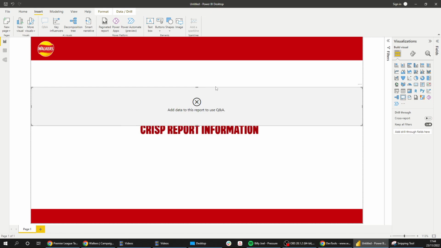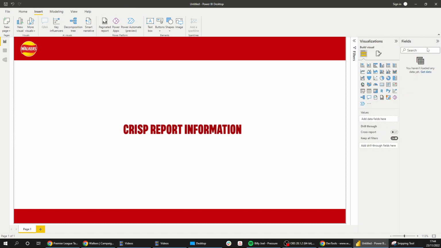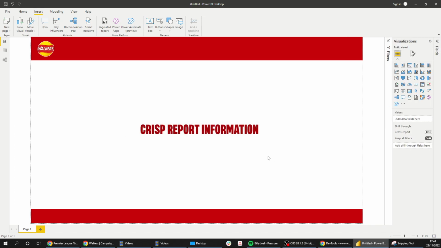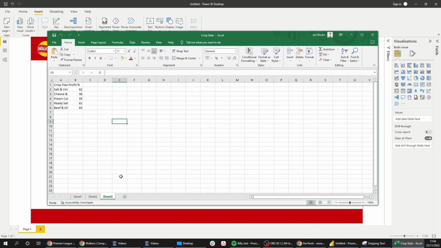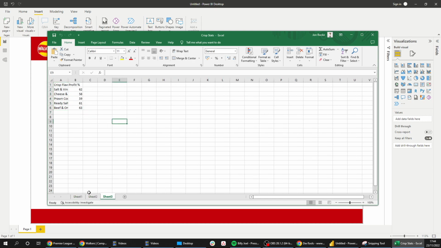So next thing, sorry, double clicking will bring that up. Next thing is to bring some data in. Now I've already built a data set, so I'm just going to open that up, and if you bear with me, it's nothing fancy. All I've done is I've got these 3 sheets: sheet 1, sheet 2 and sheet 3.